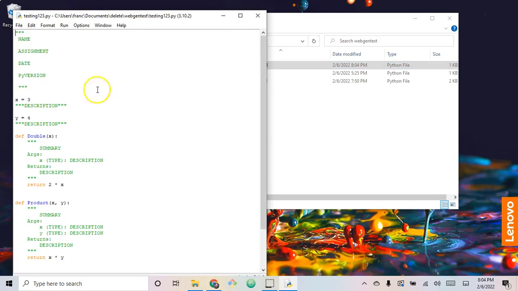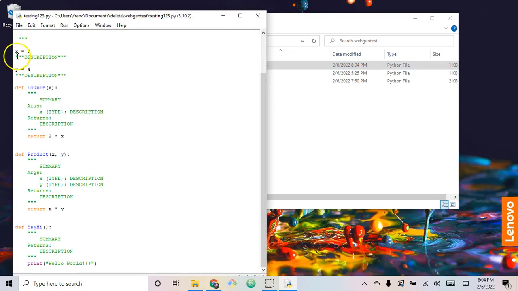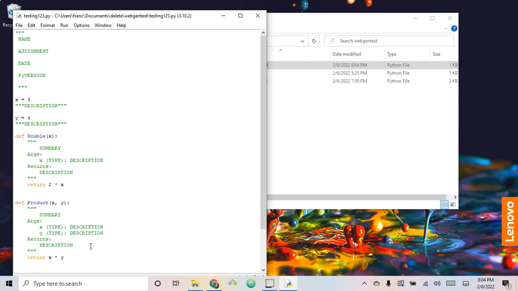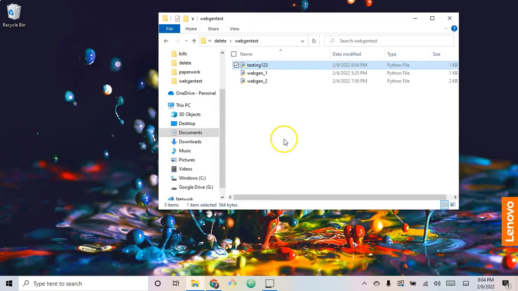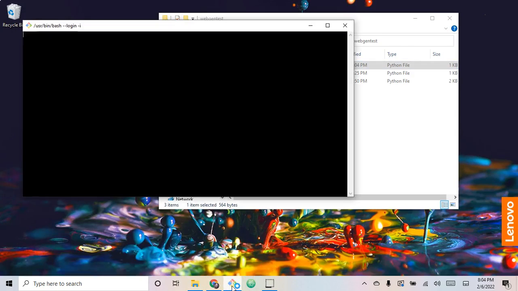you'll see now those header comments and the doc strings for website documentation on a project were automatically inserted from that. And the first couple preliminary tests worked okay. And that way, after you do that, you can just navigate to that folder, delete folder, WebGen test.